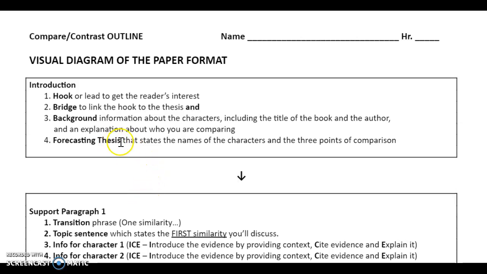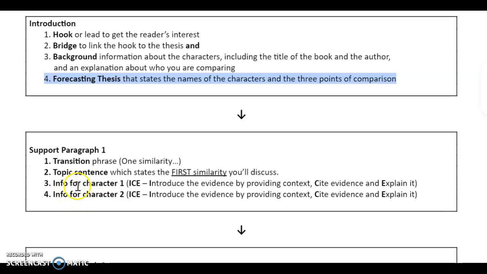Your thesis statement determines the format for the rest of your paper. The first body paragraph looks at the very first similarity you listed in the thesis. For each piece of information you have found, you will want to introduce the evidence by providing a little bit of context: what's happening in the book, which characters are talking, who they are talking to.